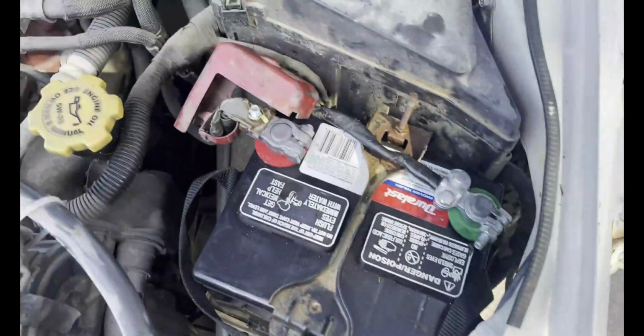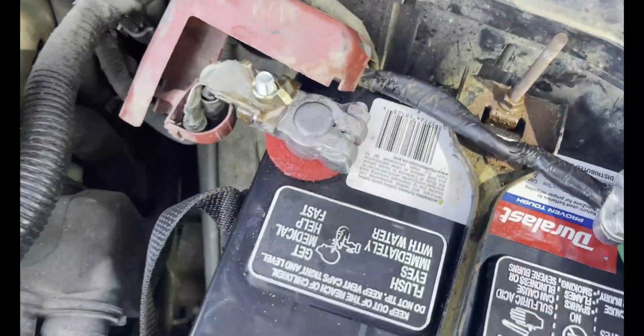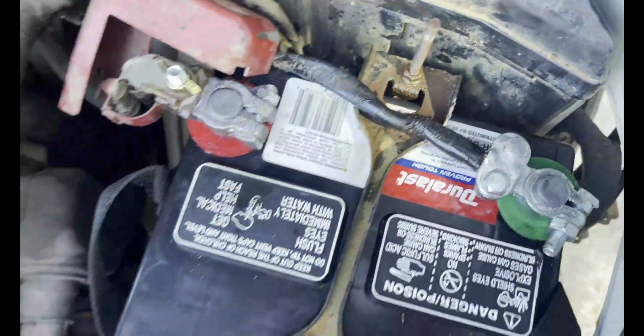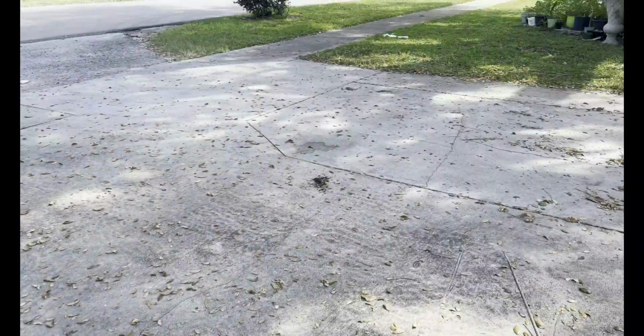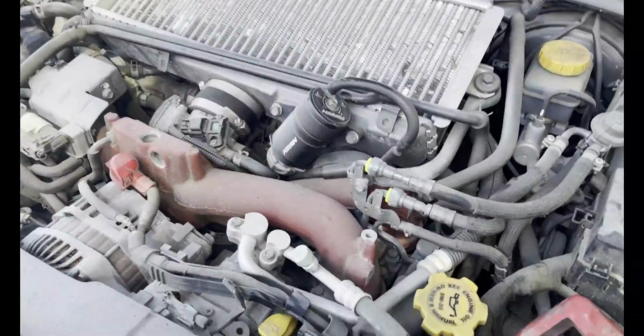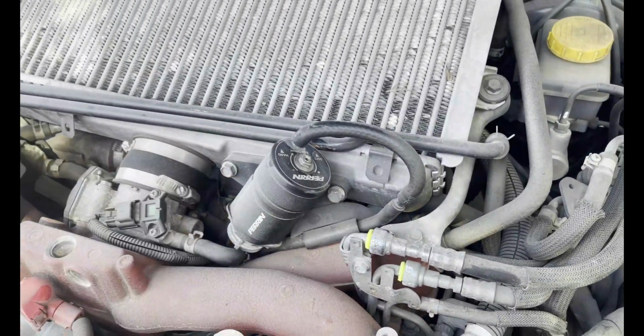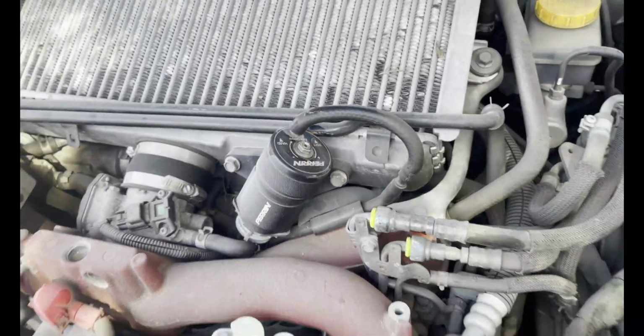I got both the terminals replaced because they were crusty, especially the positive one. Even this little bracket thing is pretty corroded. I accidentally dropped the one terminal that I cut off down there. There it is. But I'll be moving it over here to the open space so I can wash it and show you guys the damage. By the looks of it, I don't know too much about Subaru upgrades, but I'm pretty sure that's not stock.